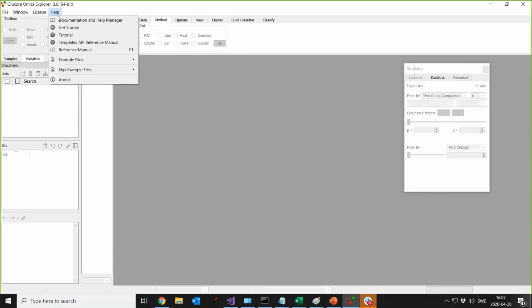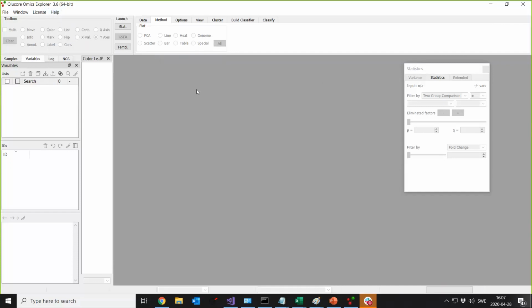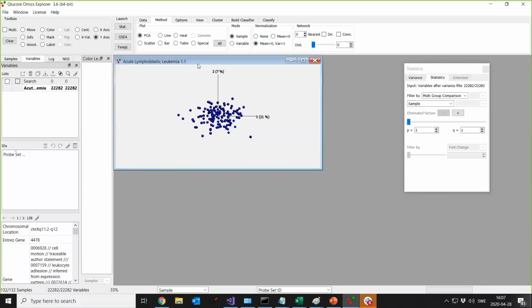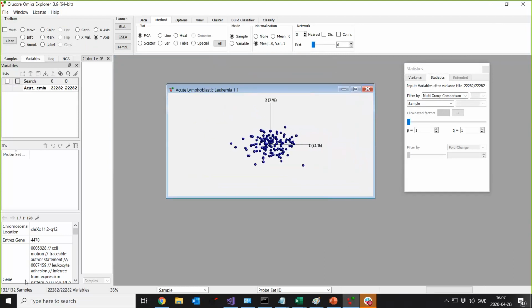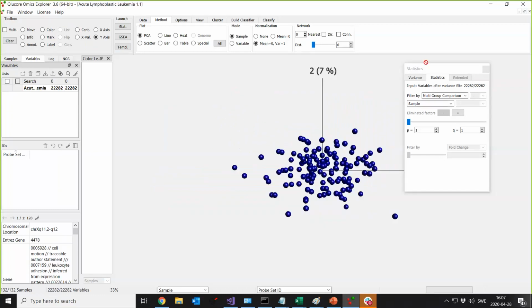So I'll open some example data here, a data set with leukemia data. This is child leukemia, about 150 patients, or to be exact, 132 patients. And we have array data from 22,000 genes here. So this is what you see when you open up a data set on your screen.